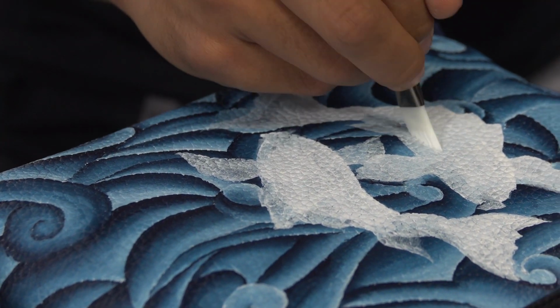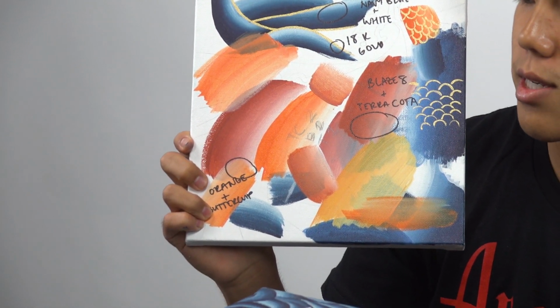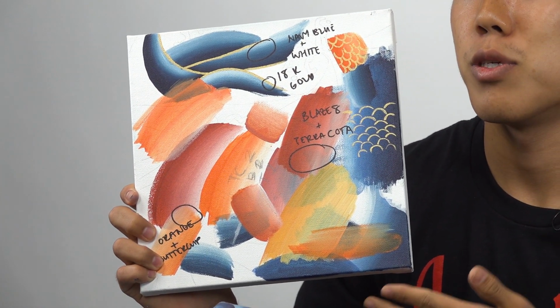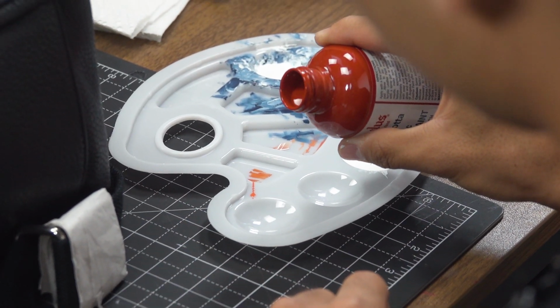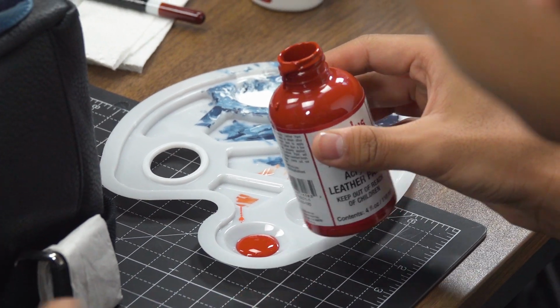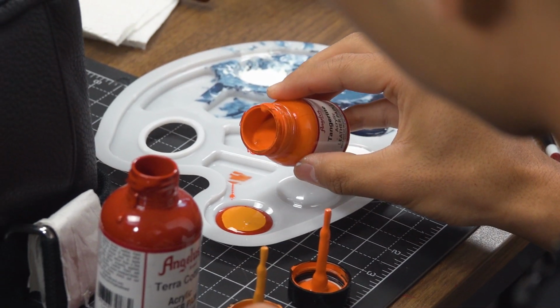Now that I finished laying out 3 to 4 coats of flat white, I'm going to go ahead and add the rest of the colors to the koi fish. Before the custom, I was able to mess around with the colors, and this is good because it'll help you get a general idea of what you might actually want. So for the first koi fish, I'm going to go ahead and use 2 parts terracotta, 2 parts buttercup, and 1 part tangerine.